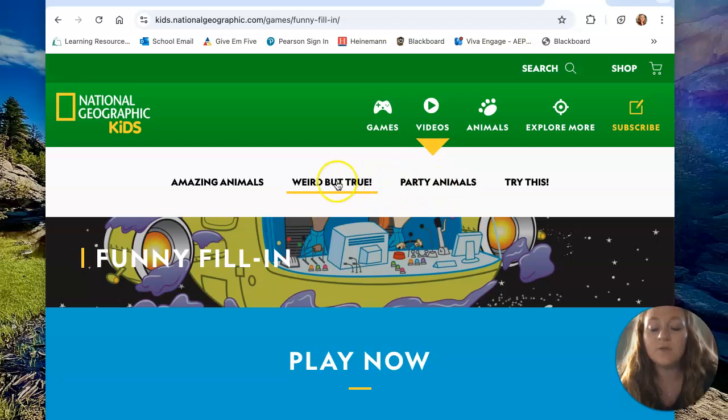They've also got videos, which is cool. They've got different categories within that, and the videos are only a couple minutes long. If you're having students research different topics or create projects, this would be a good website to use because you know it's going to be safe videos. You don't have to send them off to just any search engine — you can have them research on a safe, contained website like this.